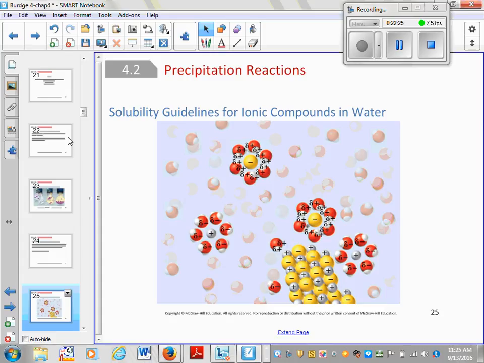So it turns out that if I just dump a teaspoon of salt into a glass and I stir it, it dissolves because the water molecules surround it. So I get some more salt, the water molecules surround it. I keep adding salt. After a while, I'm running out of water molecules to surround it. So now the Na+ and Cl- really can't get far apart from each other. So what happens? It just stays in the bottom, it doesn't dissolve. So I've reached the solubility level of the water when I can no longer separate.